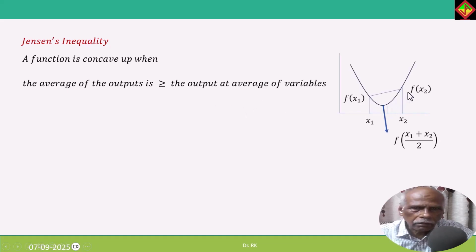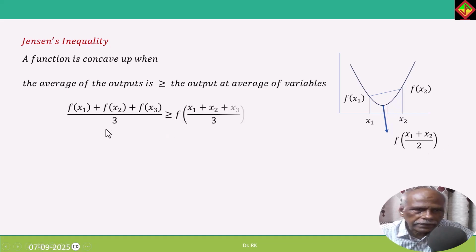So this is a concave up. The condition என்ன நீங்க பாத்தீங்கன்னா x1 வந்து இங்க f of x1, x2 இங்க வந்து f of x2, இது கீழே வந்து f of x1 plus x2 by 2 average இந்த பாயிண்ட் தானே, ரைட்? இங்க பார்த்தா இதுதானே x1 plus x2 by 2. இங்க பாத்தீங்கன்னா இந்த பாயிண்ட் வந்து f of x1 plus x2 by 2 கிட்ட கீழே தானே இருக்கு.